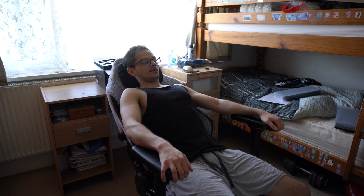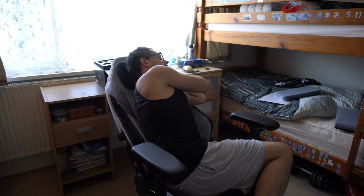And my legs actually have room to move around. My legs before were kind of entrapped, it felt like. Now it feels like I can go down really far. I'm gonna be like, all right guys, I'll catch you later. I'm gonna go to sleep now. Wake me up when it's done. Oh yeah, it's actually really nice.